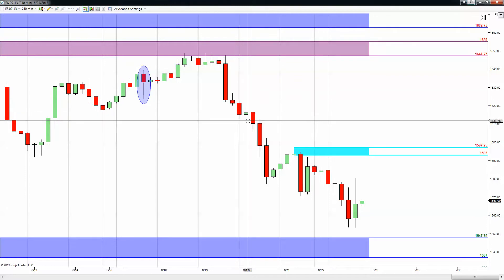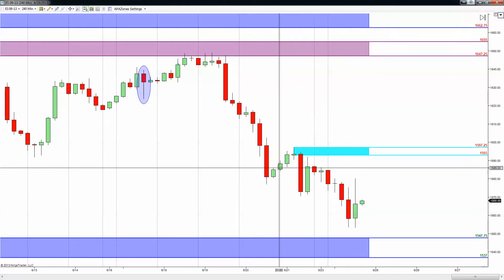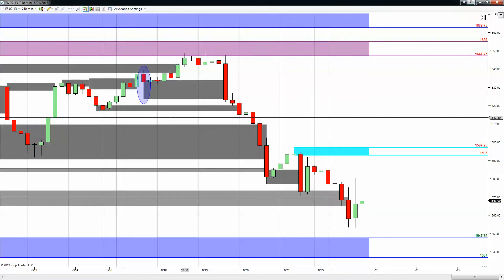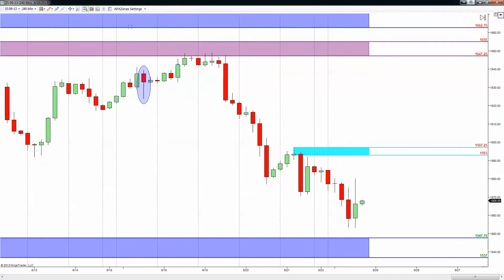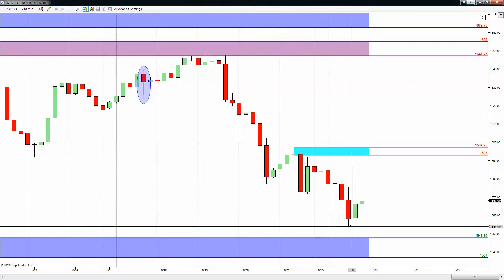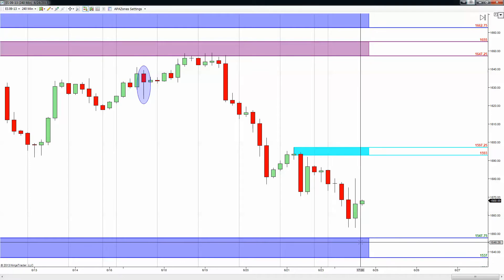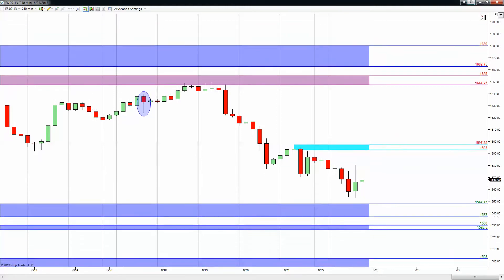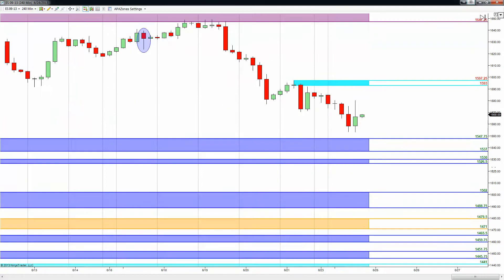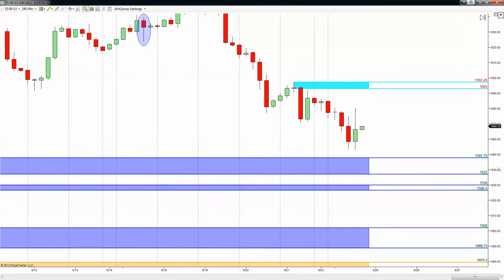We went through all the different levels down here, and it looks like we did find some good support on some of these previous zones. But now we're looking at 1547 just to see what happens there. Based on this move from supply to demand and the ideas and principles behind that, I would think that 1547 could be very achievable as we just haven't made it quite down there yet. It does look like we're going to. Notice that this 1547 level is blue, as well as the other level underneath that, so don't expect those to hold if this thing really does trend down to the downside.